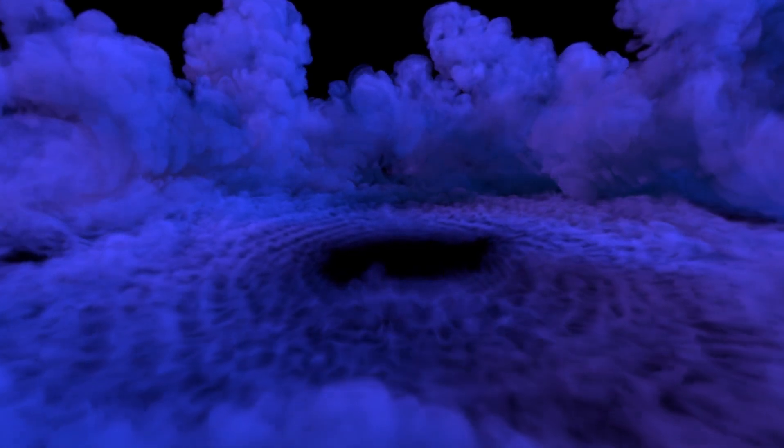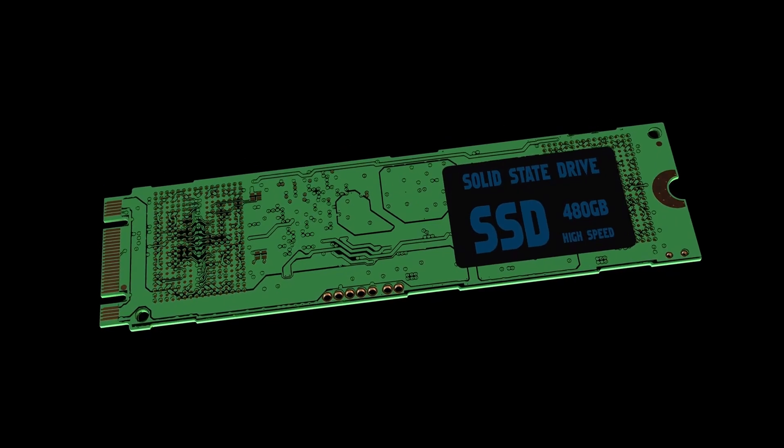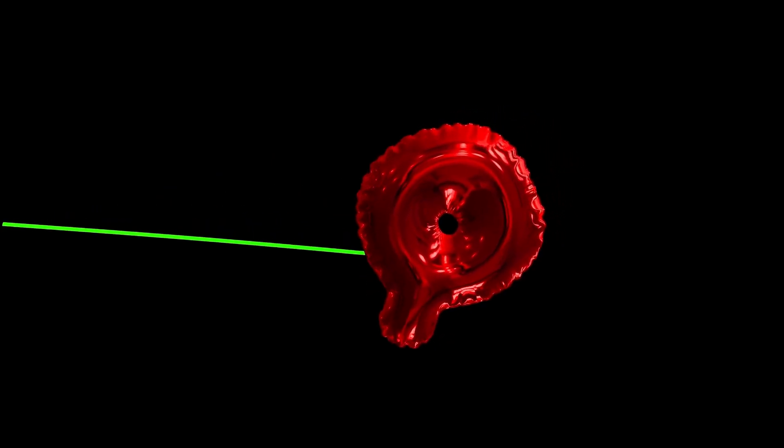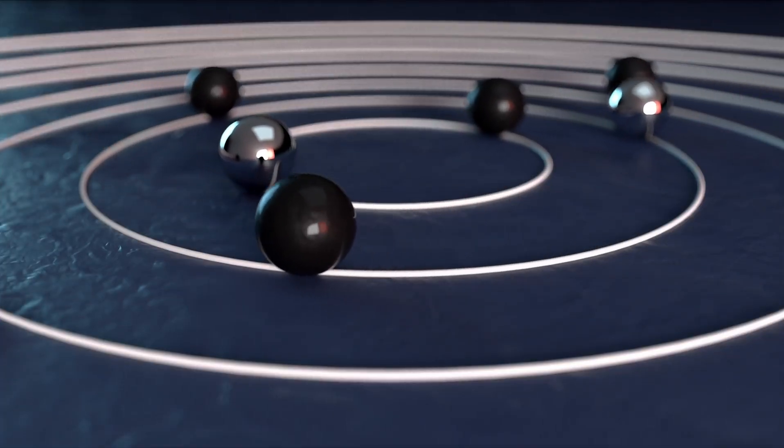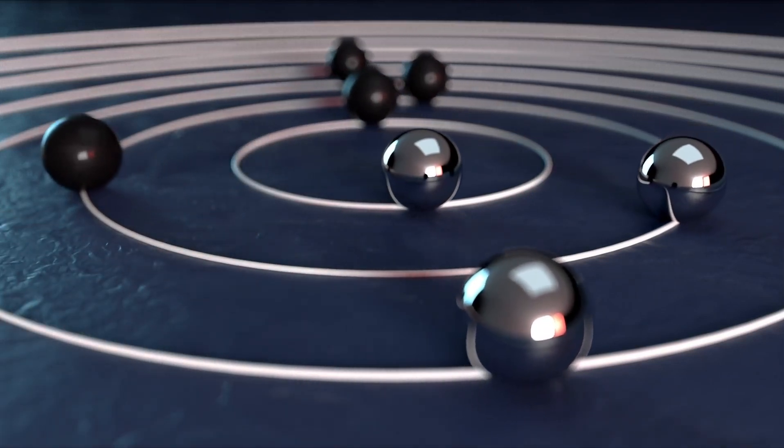Neptune's jet streams, which were already some of the solar system's quickest, now display fresh patterns of turbulence, suggesting energy transfers still underway. The planet's rings, tenuous and unsubstantiated structures that are not yet well understood, also flickered with enhanced brightness. Some arcs in the ring system seem to shimmer, possibly a consequence of micrometeorite activity initiated by debris dispersal or gravitational disruptions from the impact.